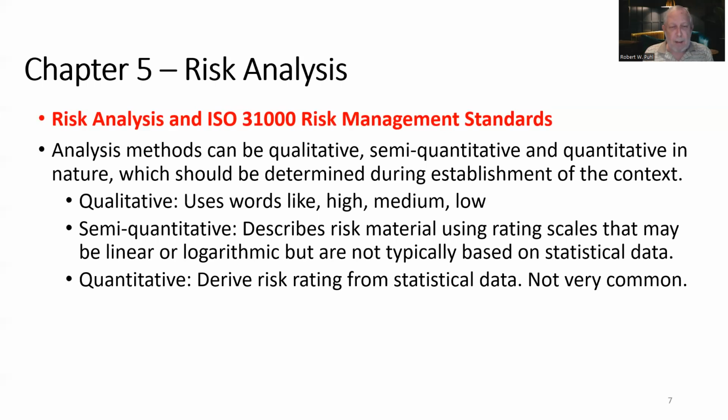You can turn those words into numbers, and so you're using a rating scale. It may be linear or logarithmic. Usually it's going to be linear. Not too many of these scales are logarithmic. Quantitative derives risk rating from statistical data. Now, that's not very common because you've got to have a heck of a lot of data to derive statistical data from your history.